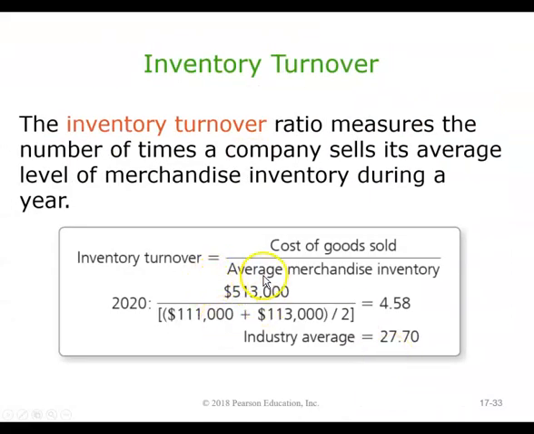And then your denominator is your average merchandise inventory. All right, you know where to get merchandise inventory. That's a current asset, so you find it on your balance sheet. The word average in accounting just means the average of the beginning of the year plus the end of the year, which is divided by 2. Because to get an average, you have to take, let's say, your grades divided by how many you have. We're just going to be averaging 2 years worth. So it'll be the beginning of the year plus the end of the year divided by 2.